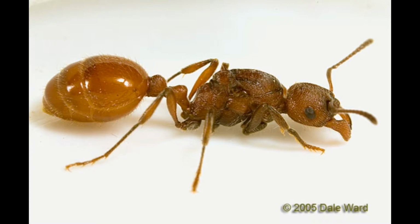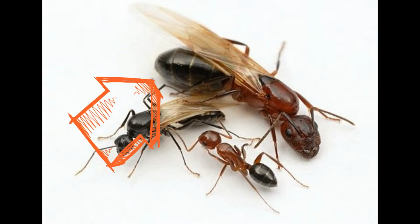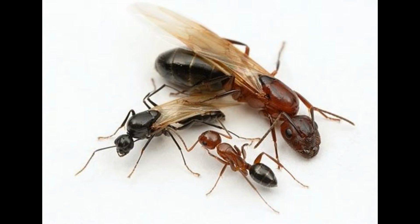Now, up to here, you can separate a queen from a worker. But you can also confuse males and queens. Males have a more wasp-looking body, and the gaster, which is the last part of the male, is pointy and looks almost like it can sting you. Queens, however, have a rounded gaster, almost like a ball, and this may apply for most ants, but some specific ants may have different looks.